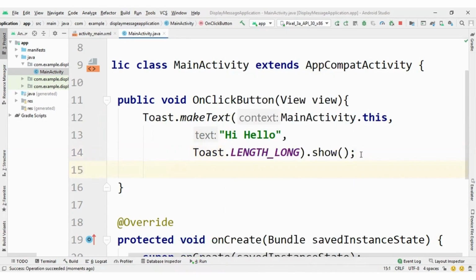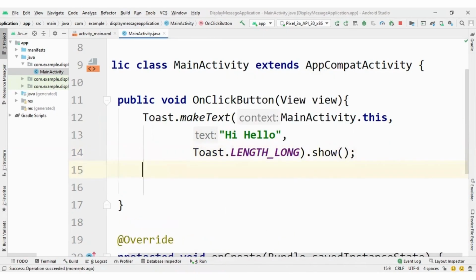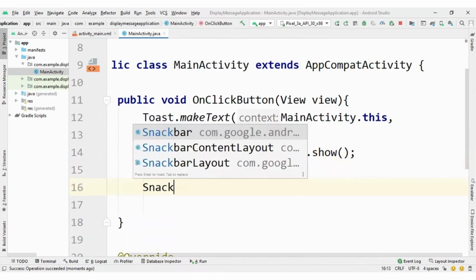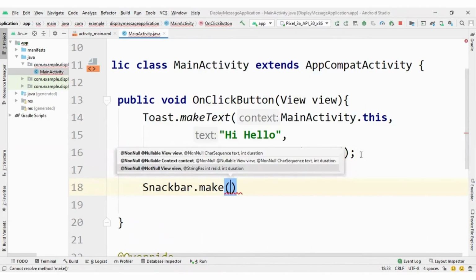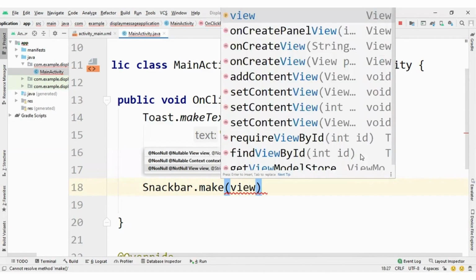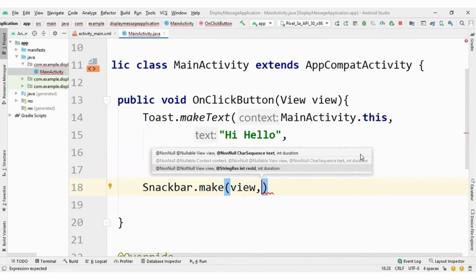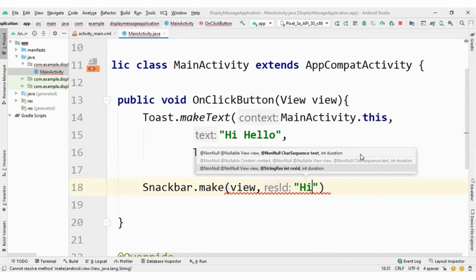Now let me show you something which is a snack bar. Okay. Yes. So snack bar dot make. So in the snack bar, you don't have to pass the context. Okay. You have to pass a view. Okay. So for example, I pass on this view and again some text.